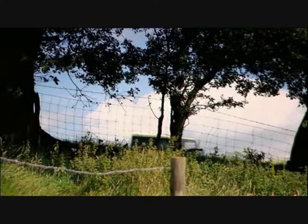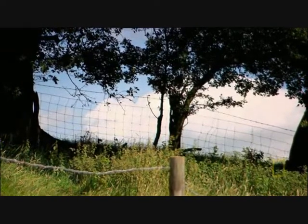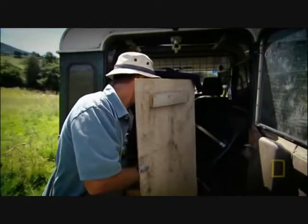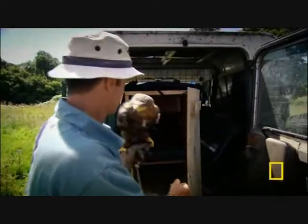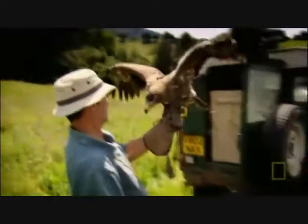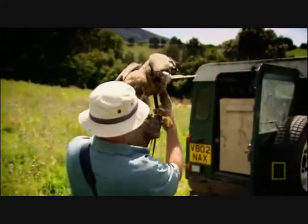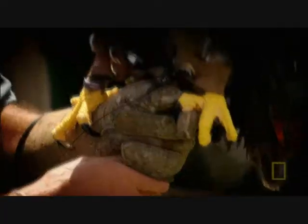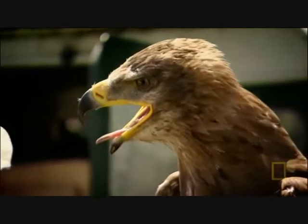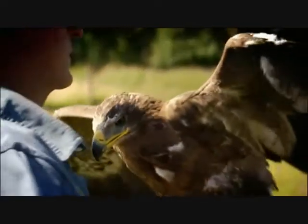For the next stage of my investigation, I'm meeting another leading aerodynamics expert. But I hear he can be a bit difficult. His name is Cossack. And he's a steppe eagle, a species named after the wide-open plains of the Central Asian steppe. I'll be honest, he's a big, impressive-looking thing. Cossack is a scavenger by nature, and his lifestyle gives him a very similar problem to the A380. He's gone, he's gone.